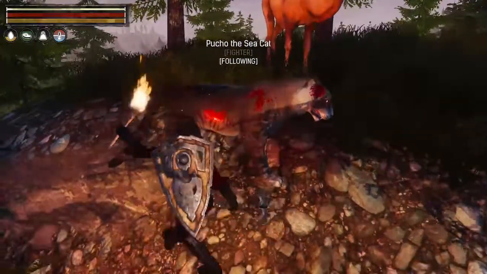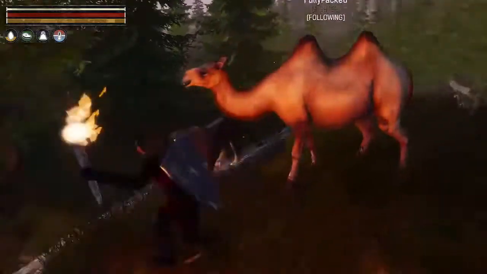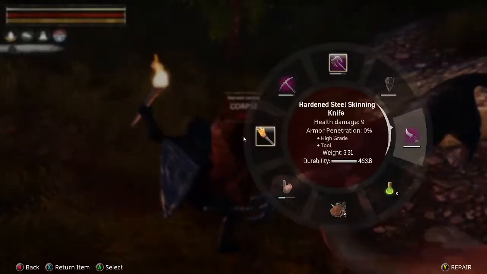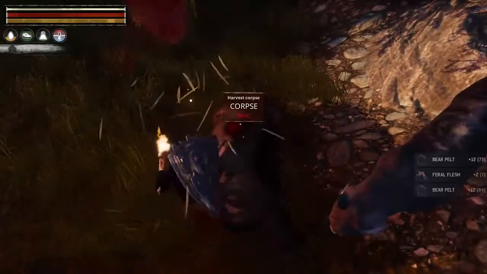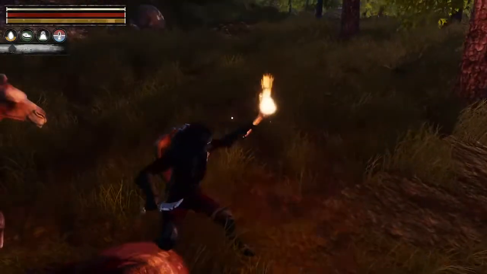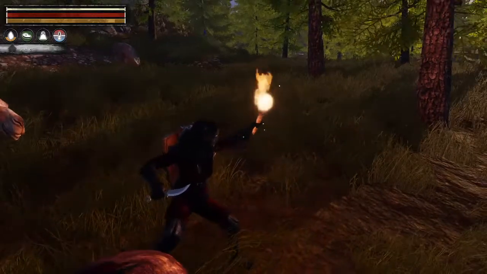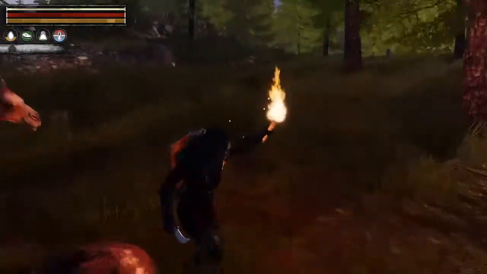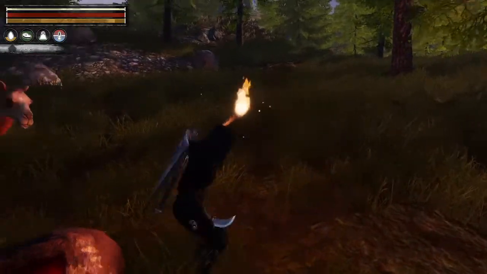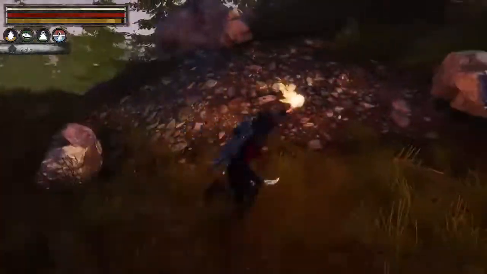Ooh, kitty. You're all bloody. You shouldn't be. You're not damaged that much. Did you take any damage? No, you didn't. You're just standing there hitting him while Pucho's taking all the damage. See how you are, Fully Packed. Oh my goodness. No kidding, Rena. I don't find them too bad to take out.